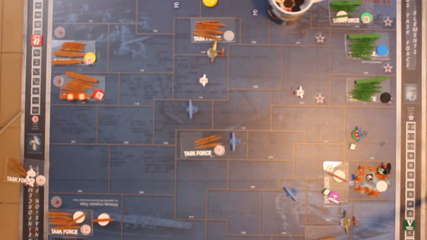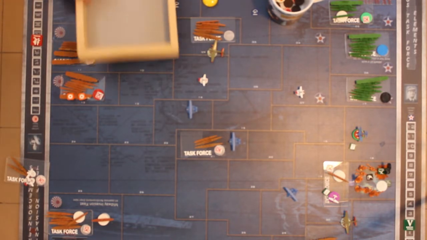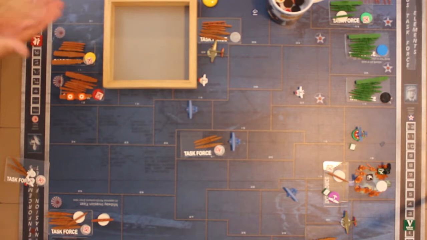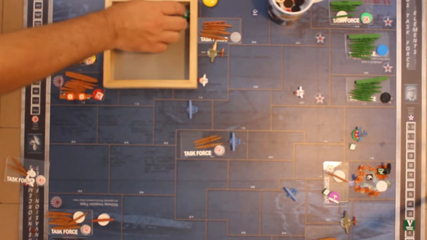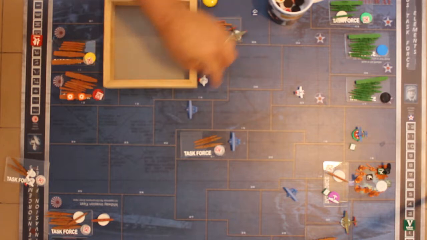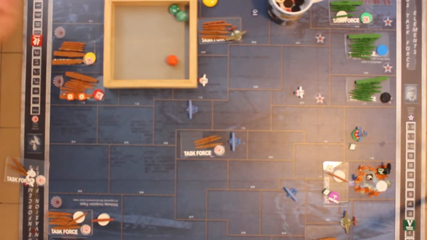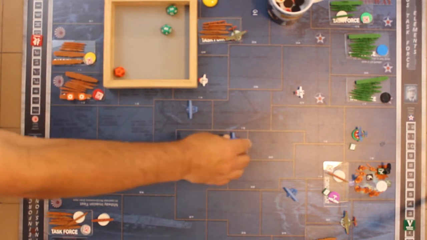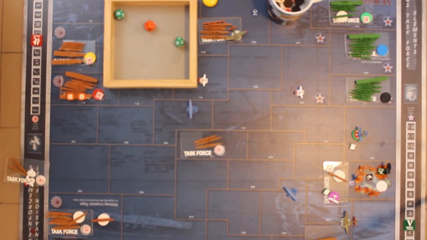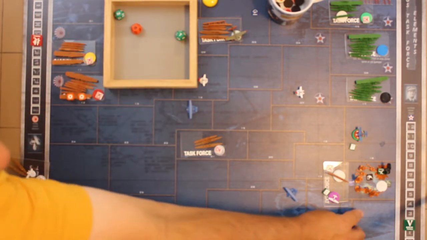Alright, so that is the end of that. Let's roll for some searches. Japan has none. The US is going to try and maintain shadowing of this battleship group, and they do. So we'll put that guy on the card there. He's going to try and spot this group. Fails, so we're just going to take him off the board. I'm not exactly sure how that works. This is only the second time in the games we've played that Midway actually got invaded. The carrier in the bottom, they failed, so they are off the board.